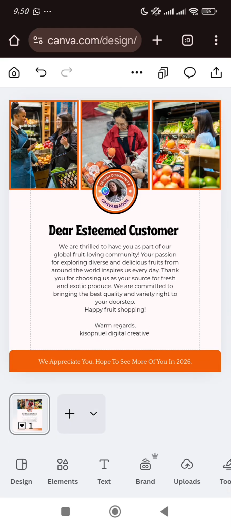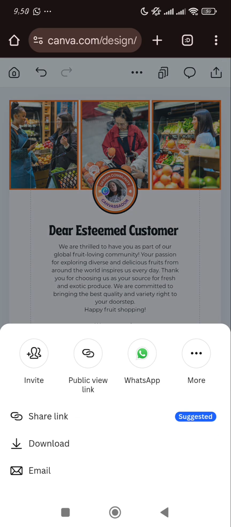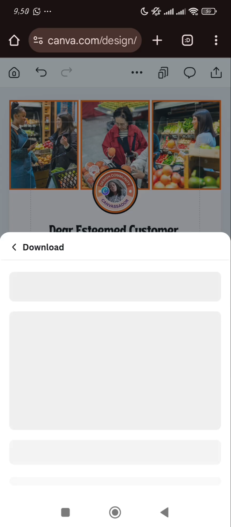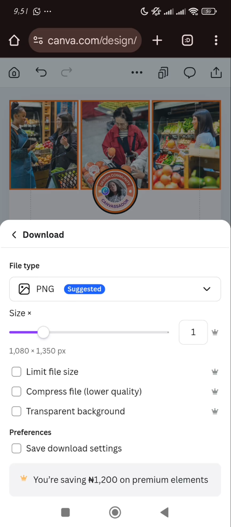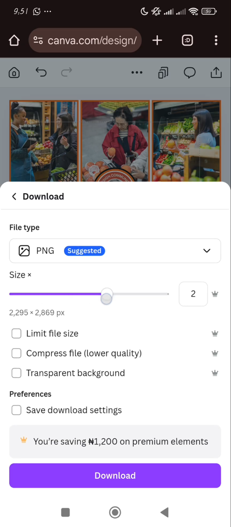So that's it. Everything is over. Then I will just click on this arrow here, download, because I'm using paid Canva Pro, so I can do this. I'm waiting for it to show me the icon to download. See it now. In the next video, I will tell you how you can input your dimensions to have higher resolution before you start designing. Because I'm using Canva Pro, I'm able to save in high quality. So just click on download.